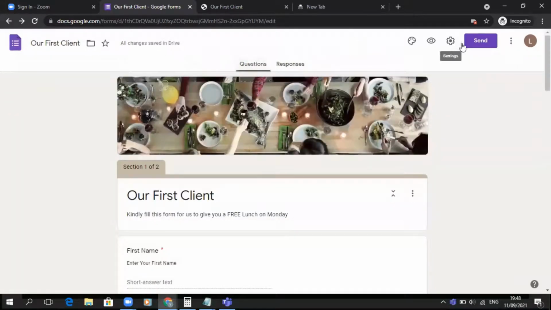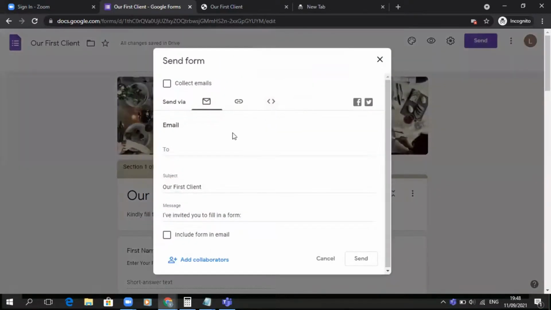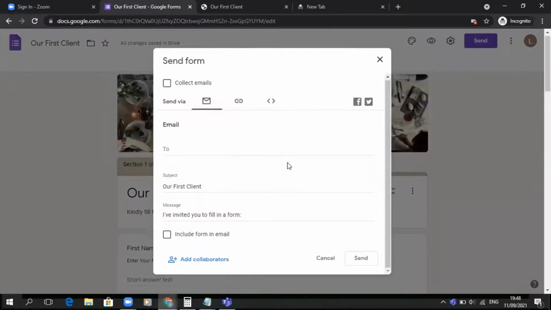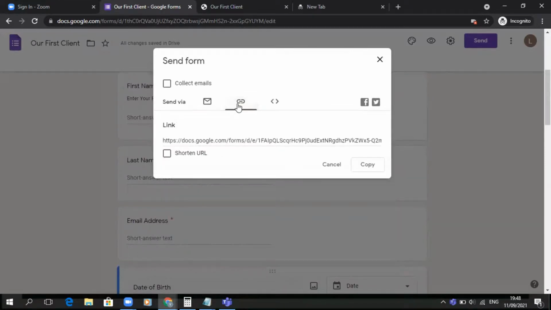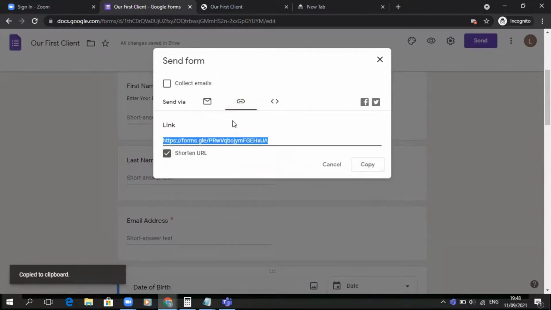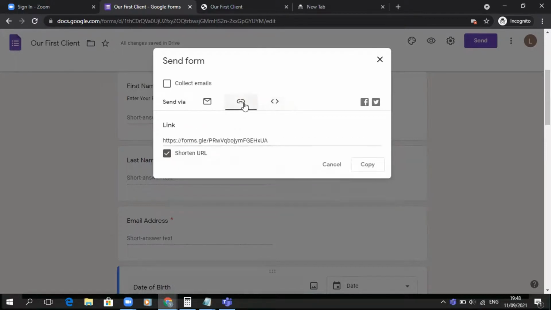Okay, so to send this, you click on this. If you want to get the link to this, so you want to invite people, you can put their email address and invite them and send immediately. Google invites them automatically. Okay, so if you want to get the link to this, you can come to this place. You can even shorten the link and you copy it. You share this link on social media, on WhatsApp, by email. So whenever anybody clicks on it, they see this information there.